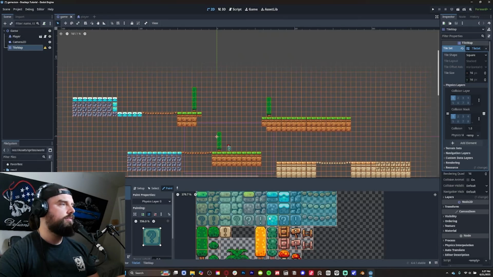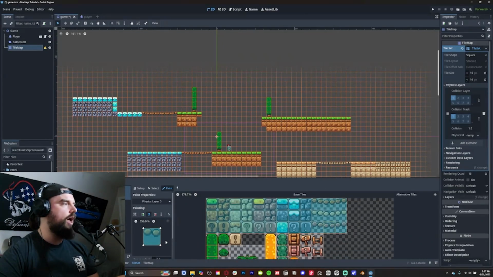Okay. And this is where, oh, I remember this. I can adjust the collision shape.